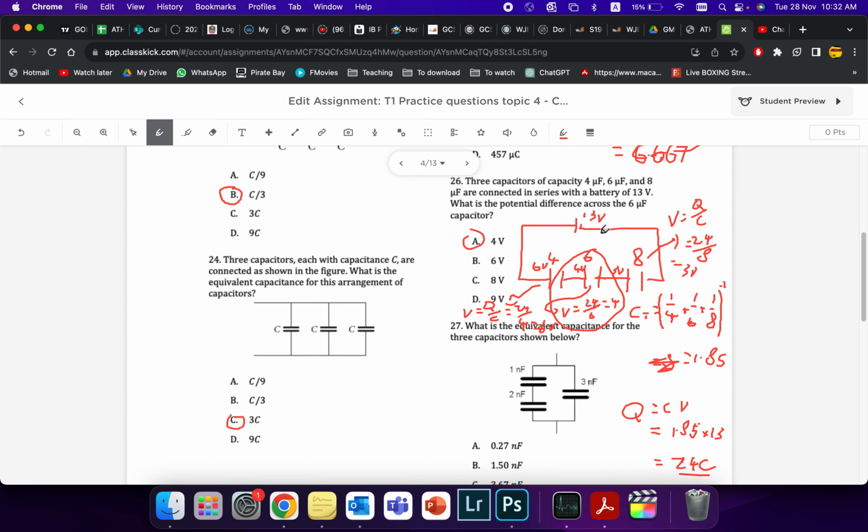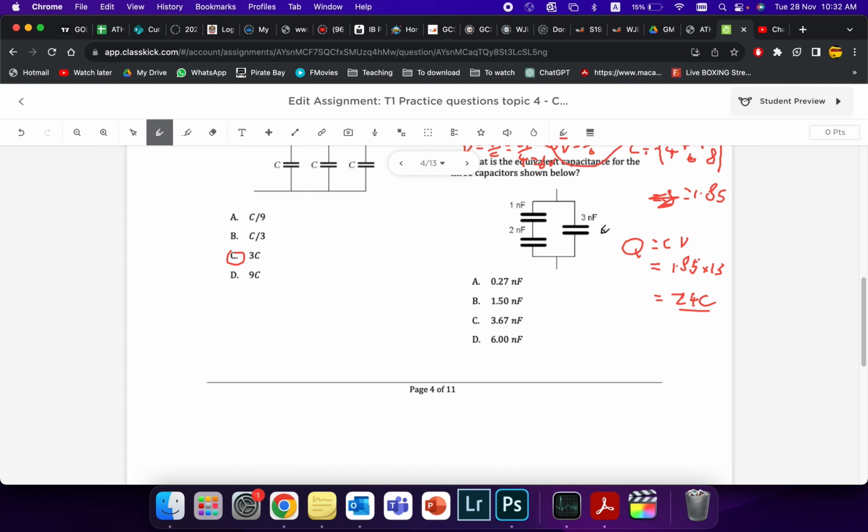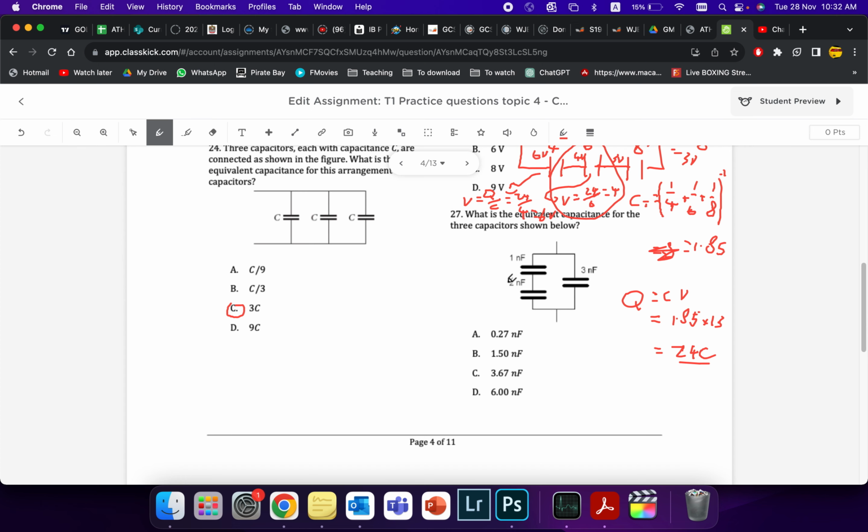Okay, moving down, so this is going to be the last one because the video is getting too long, because I'm just taking too much time. What's happening here? This is the capacitance here. All right, so we have 2 branches, this branch and this branch. We know they're parallel, so we add. So I'm going to add this with this. But we have 2 over here.